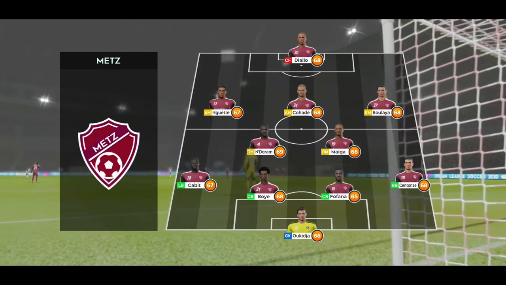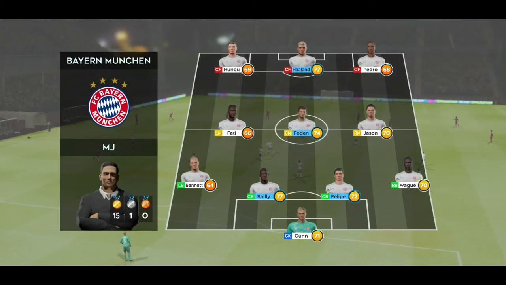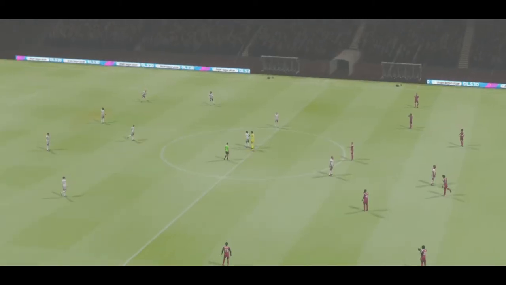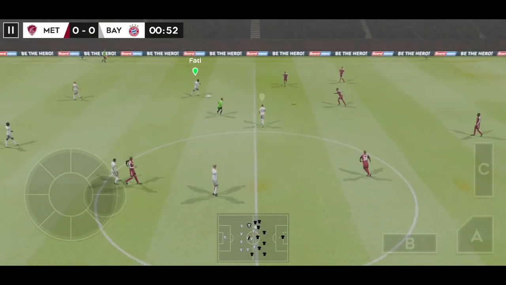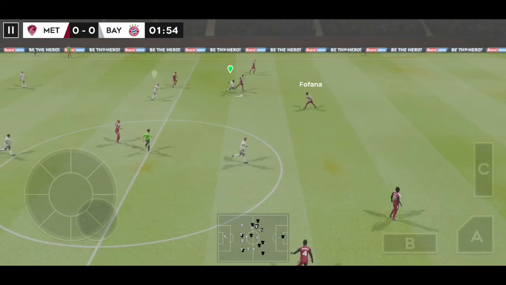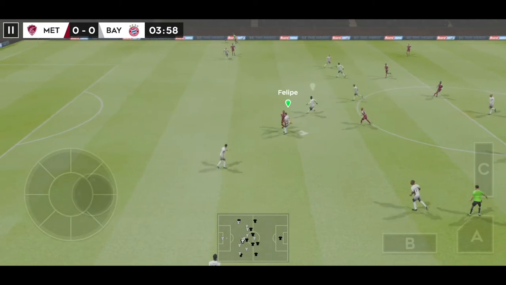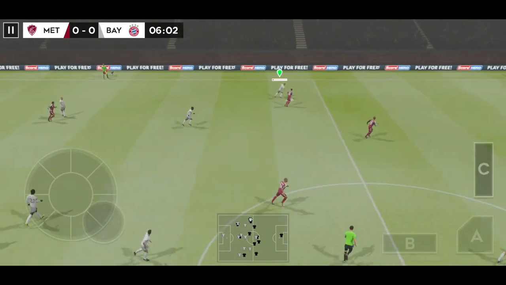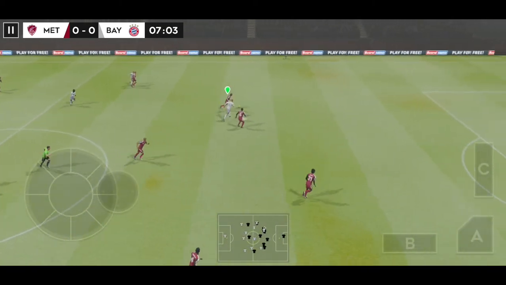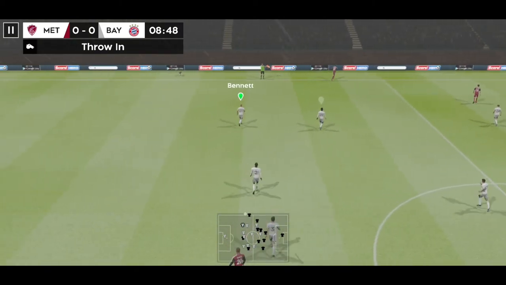And the home team have been announced. And this is the selection for the away side. And we're on. This should be an entertaining game. That's nicely played. Striker's ball. Oh, well intercepted. Good distribution. And that's a throw-in.